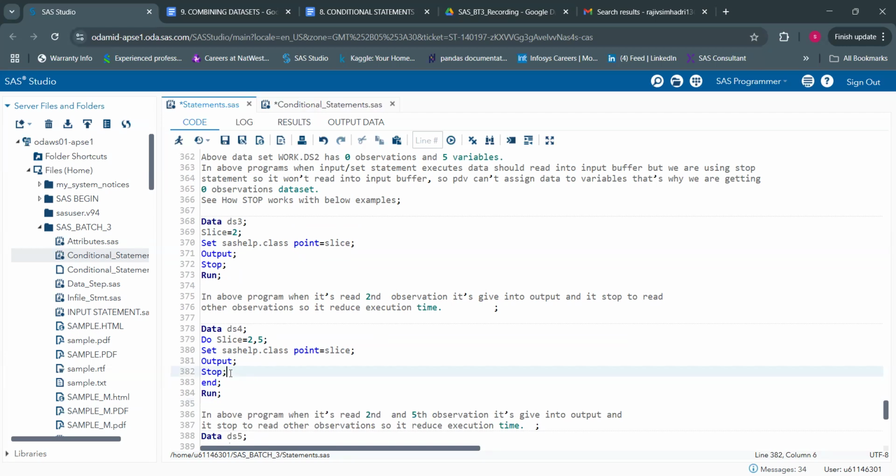If I mention stop here before the end, tell me how many observations will get printed in the output. Just think through it, go one by one.